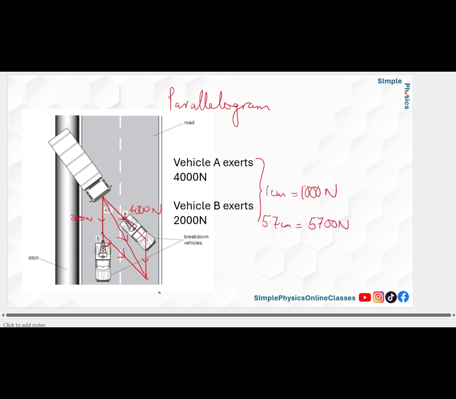And then, because it's a vector, you've got to give an angle. So give an angle to the vertical in this case. Okay, if one of them was horizontal, give it to the horizontal. Give it to something that's easy to do. And if I just get the protractor on that, just give me a second. So the protractor on that is 30 degrees. So 30 degrees to the vertical. Okay, so that's what they're expecting.